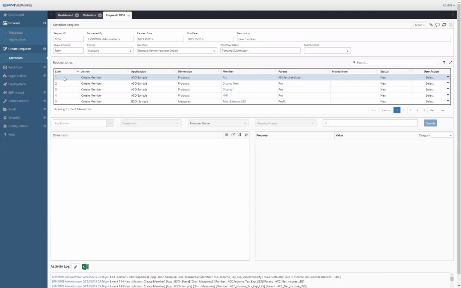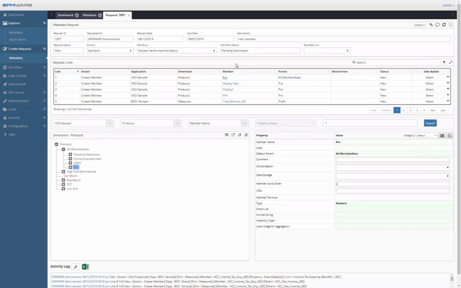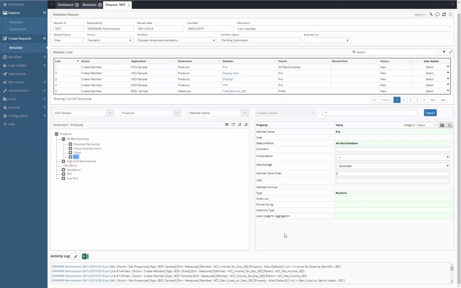So I can take a look at this change, and if I'm an approver, I can browse through these changes, and I can click on this member here. And now EPMware will drill down into this hierarchy. It'll show us the live members and the in-flight members. And over on the right, it'll show us all the properties. Some of these properties may be derived, they may be defined. You can set that up in the configuration of EPMware.